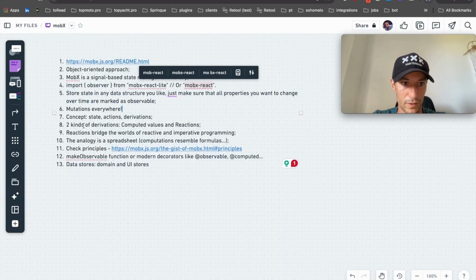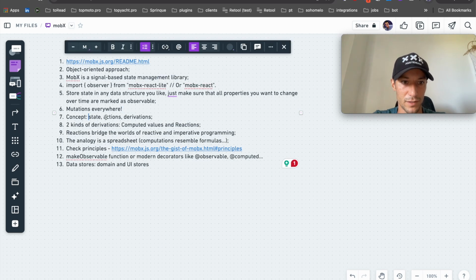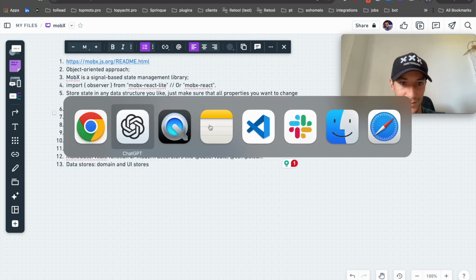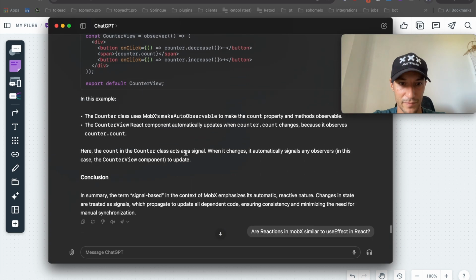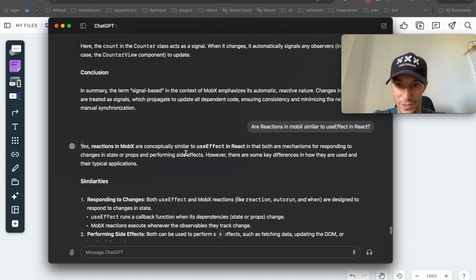Moving on, the main concept or structure that you should think of in MobX is state, actions and derivations. And there are two types of derivations, computed values and reactions. You can ask, what's a reaction actually? It's a new word for me as well.